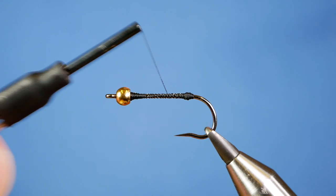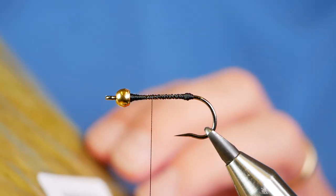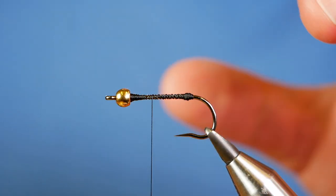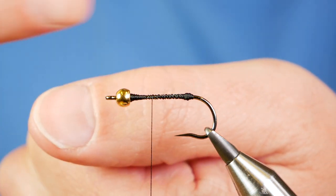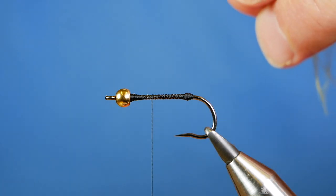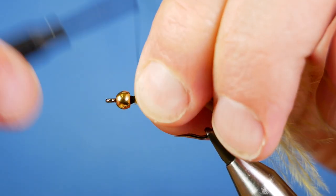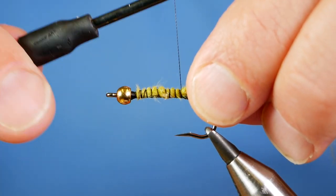That should do the job. For the tail of this fly, I'm going to be using some Comp Candy Marabou — this one is the Marabou Olive Esque. I've already got a feather off that I've been working with. I want quite a big bushy tail on this fly; I want it to pulsate in the water and really move. I'm going to use my thumbnail and thumb knuckle as a guide, take off a load of fibre, give it a little twist, and take away the waste ends. I can catch that in full length of the body and get it wrapped on — it doesn't need to be particularly tidy at this point.